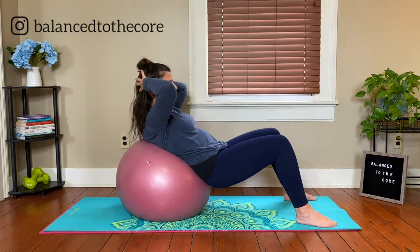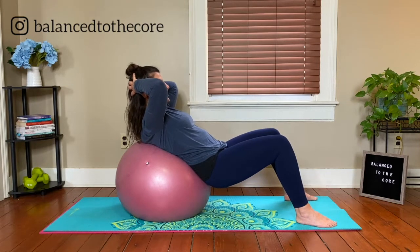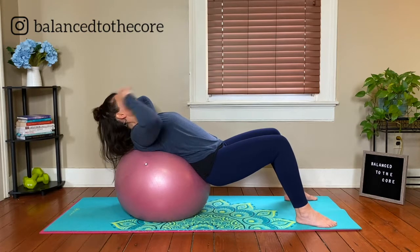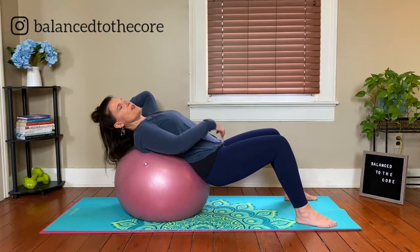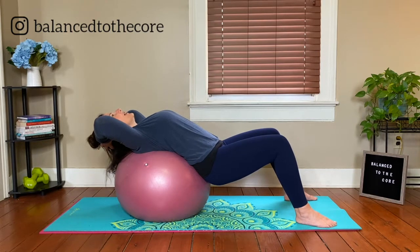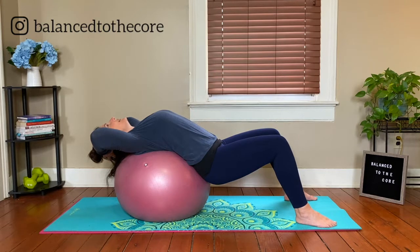Take your hands behind your head and really find a nice long back. So what we're going to do is we're going to start to reach our spine long, but our pelvis isn't going to move. The sacrum stays anchored to the ball. Your butt bones keep reaching to the floor. And just go to wherever you feel is good for you. Your elbows will widen a little bit.